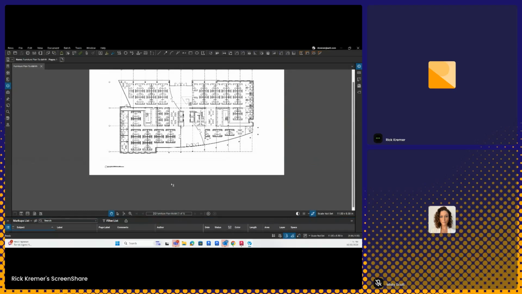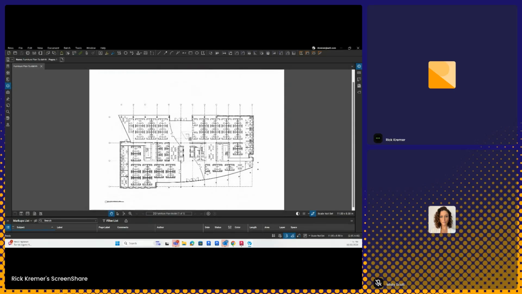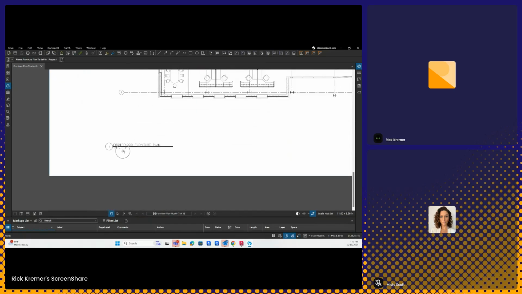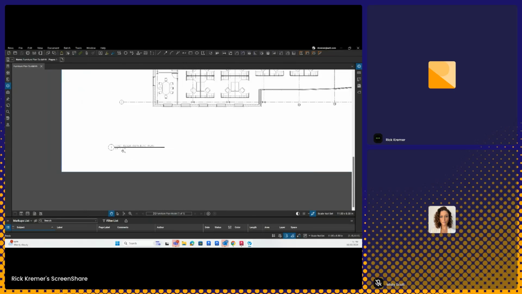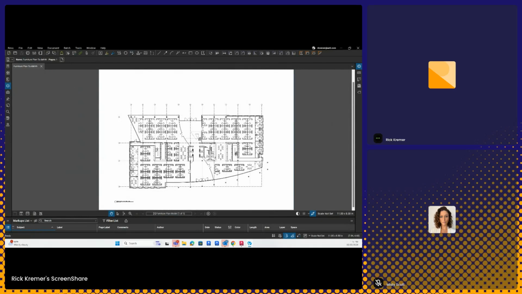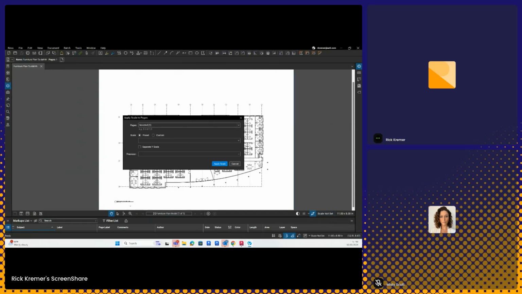So now the next step that I want to do to get my PDF ready for consumption is find out what the scale is, right? So over here, this is at 1/8 of an inch. Well, remember, I did a plot to scale, pretty much zoom to fit. So this might not be at 1/8 of an inch. So a lot of people will set the scale according to this, but let's see what happens.